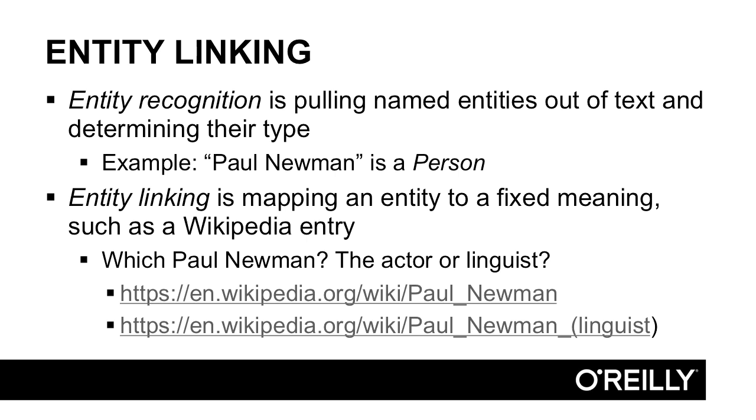So we've pulled out that Paul Newman is a person, but there's actually more than one Paul Newman. There's Paul Newman, the actor, and Paul Newman, the linguist. And so which is it? We need to know which one we're talking about. And the way entity linking does this is it looks at the words around the word in question or phrase in question, which in this case is Paul Newman, to make the distinction between the actor and the linguist. So the actor might have the word movie in the sentence where the linguist might not.